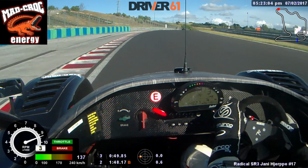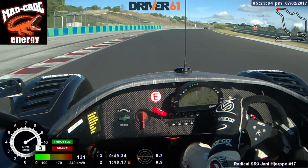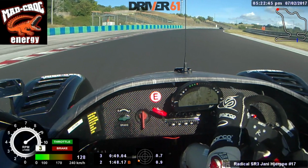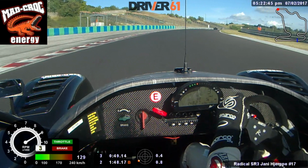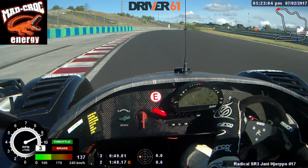You can see here that Yanni hasn't quite made or isn't using all of the curbing on the outside. So as you're coming through the apex of turn 5 here, you always feel like you can get on the accelerator a little bit sooner. So experiment with that. As you come out, if you feel like you haven't made the exit or used all the road on the outside of the track, then just try to get on the accelerator that little bit sooner, and it will hopefully naturally push you towards the outside of the track.